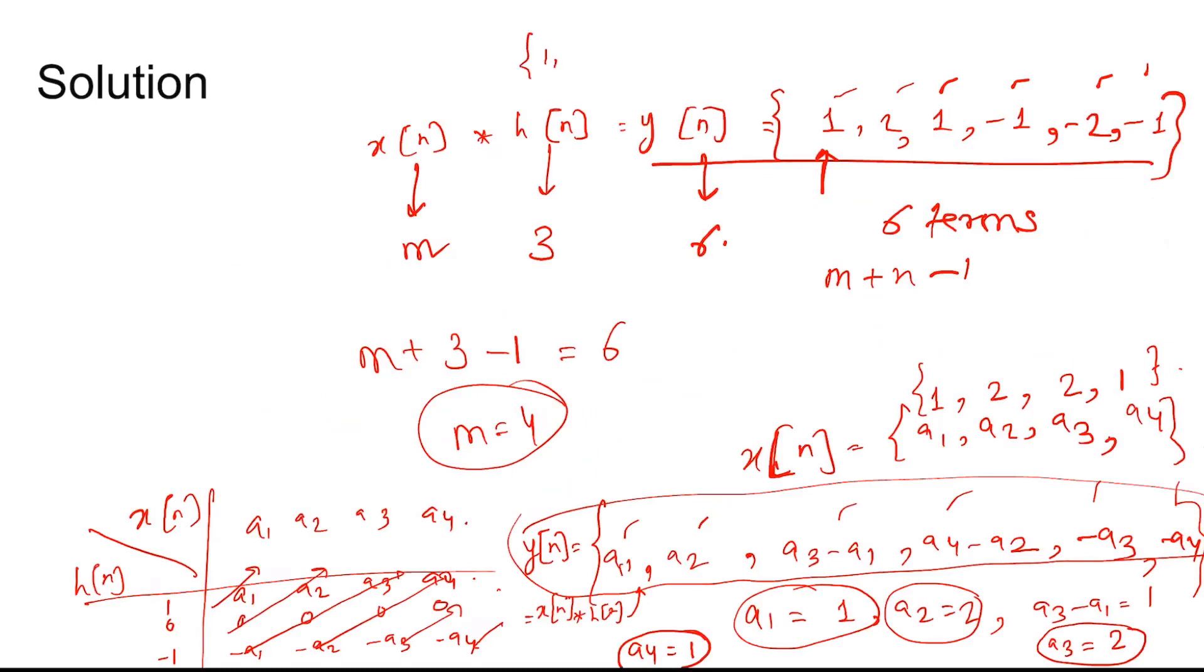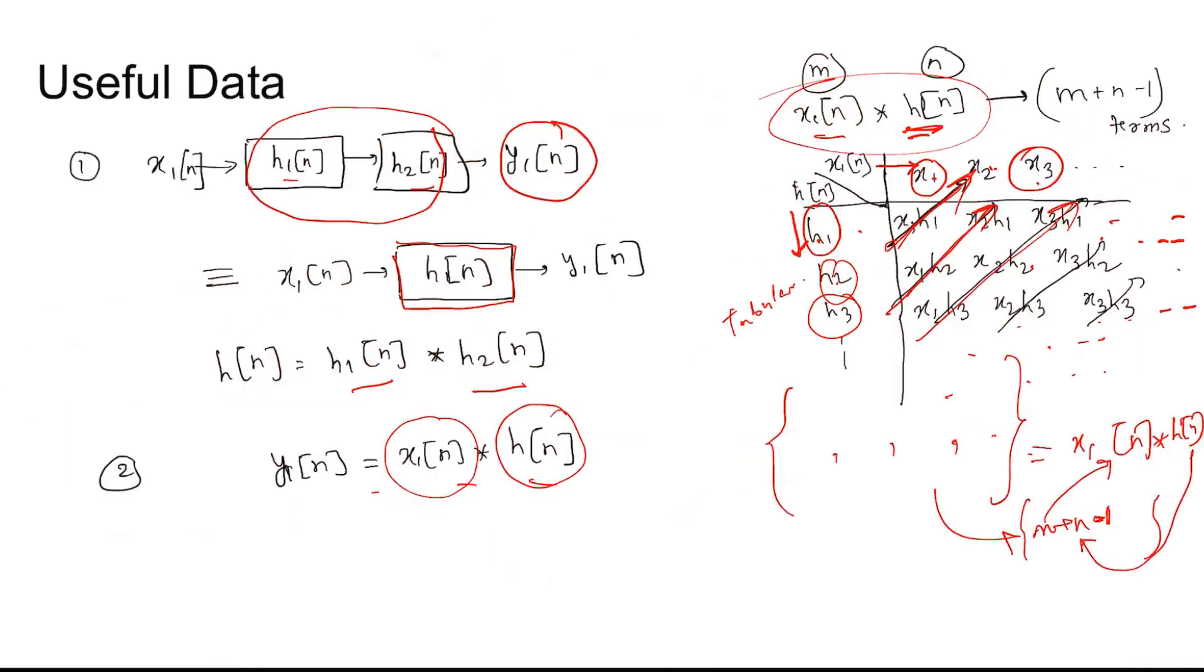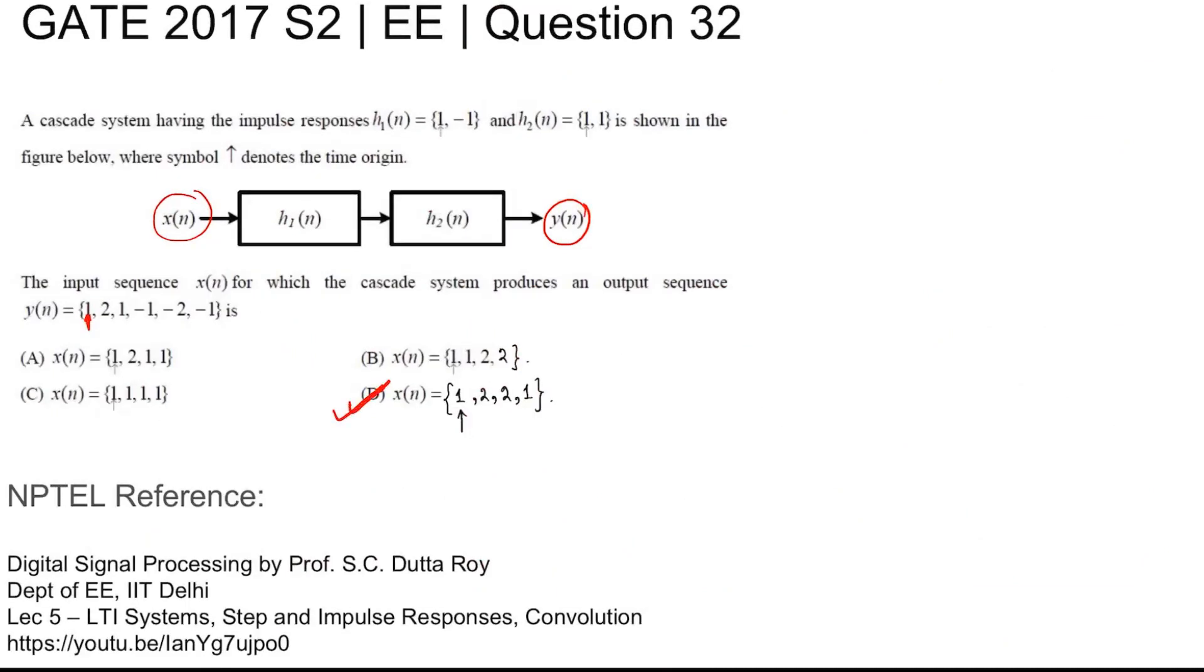Now, h(n) is {1, 0, -1}, x(n) is {1, 2, 2, 1}, but x(n) is not completely known yet because h(n) has the zero position here and y(n) here. The zero position of h(n) was at this position, and the intersection should always be at the first element. This must be the first element of x(n). The zero position is at 1 of x(n). So x(n) is {1, 2, 2, 1} with the zero position at 1. This is the final answer. Option B is correct. Thank you.